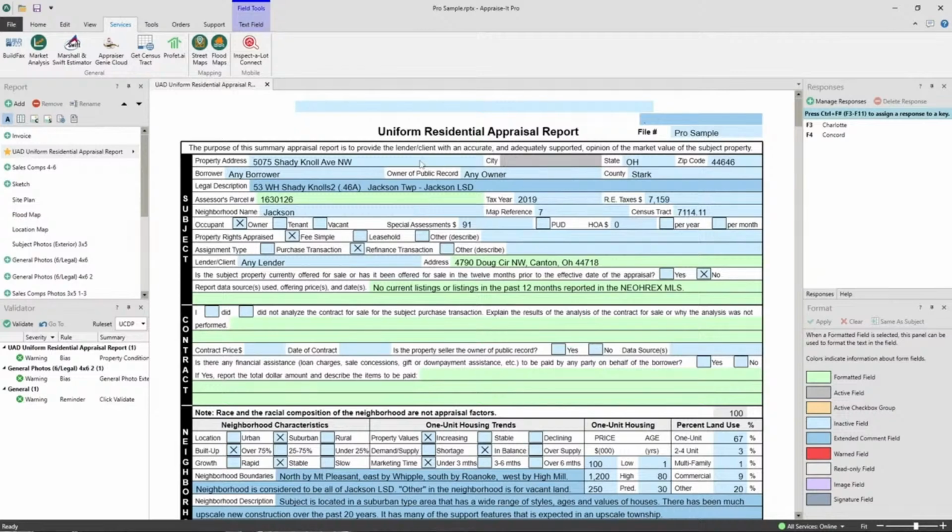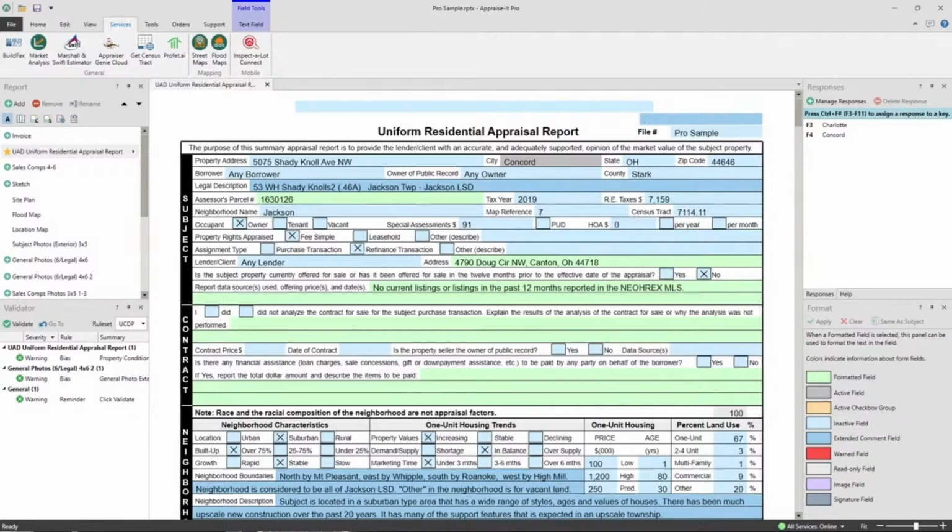Now, if you've been using Appraise-It Classic, this will be somewhat familiar to you, but it works a little bit different. You hit F2 and you are presented with a menu, and then I can use my arrow keys to select the one I want, and then it'll pop it in there for you. That way you don't have to grab your mouse and do something manually. You can just keep your hands on the keyboard, making things go a whole lot faster. Coming up on 25 minutes, so I'm going to speed through a couple of these and just choose some highlights here.